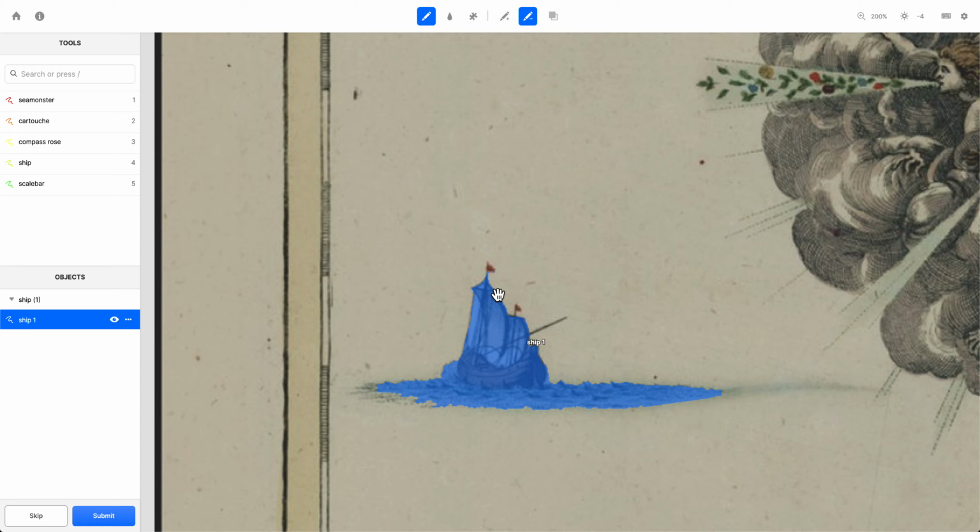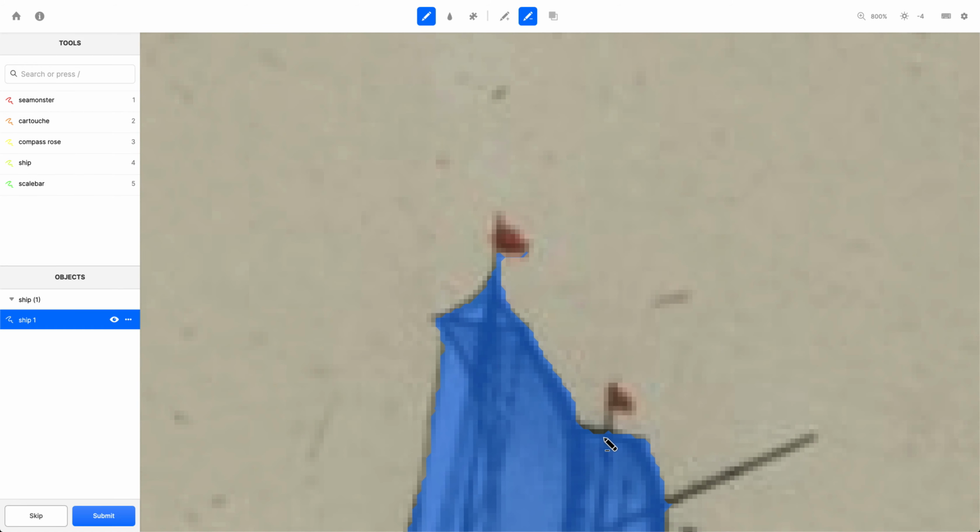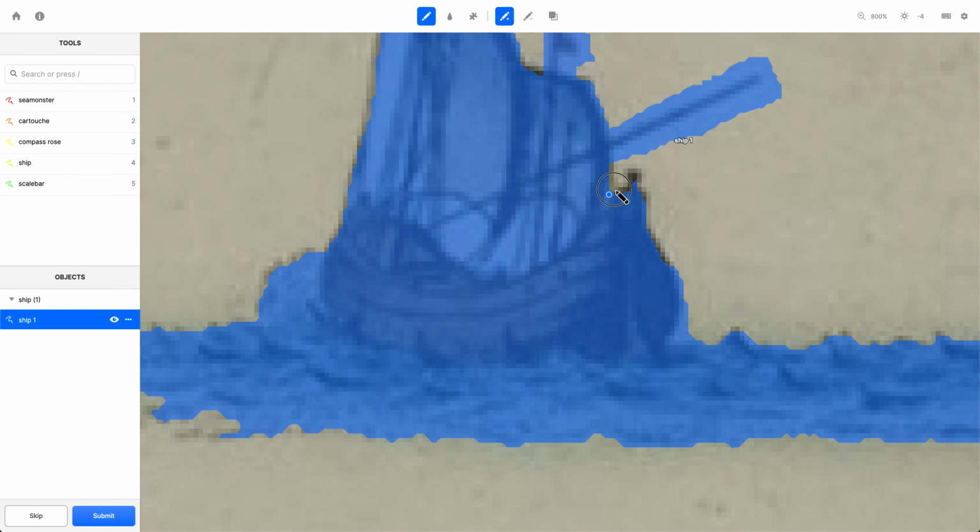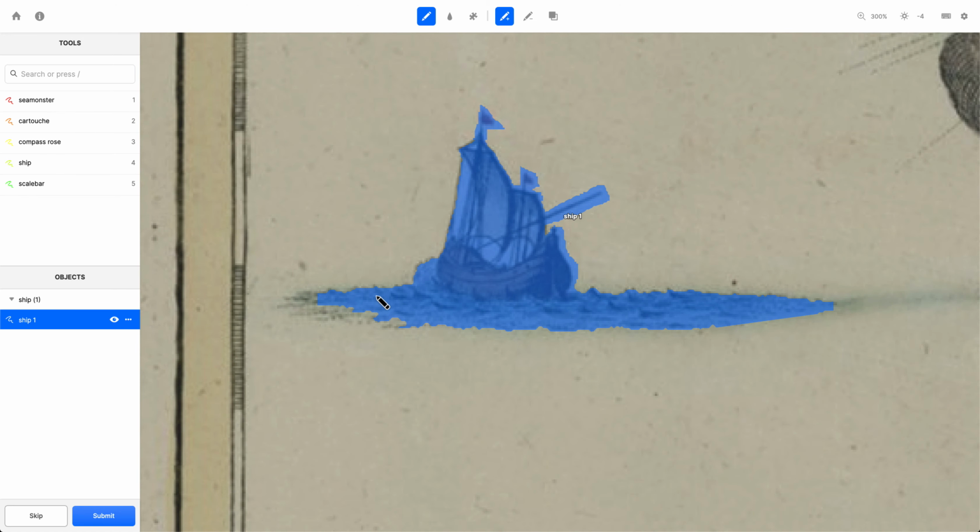And I just need a little bit more work, for instance, to get these flags. So I'm going to just sketch right around that. There we go. Oops. I've got to get the plus tool. There we go. And that just adds that into the mask. Close that polygon, space bar, and move so I can get this little bit right here. And then maybe we'll want to just get these pixels there. All right, so I think I'm happy with that mask now.